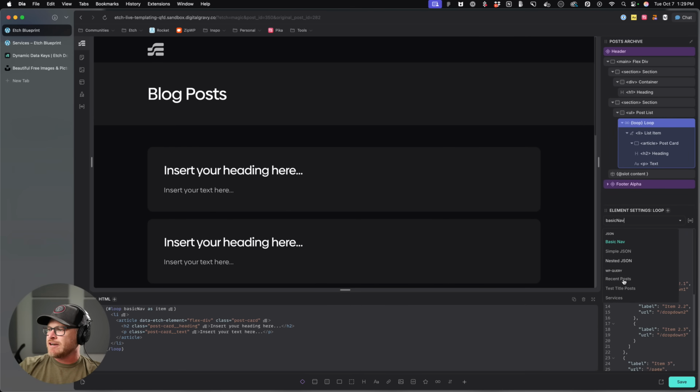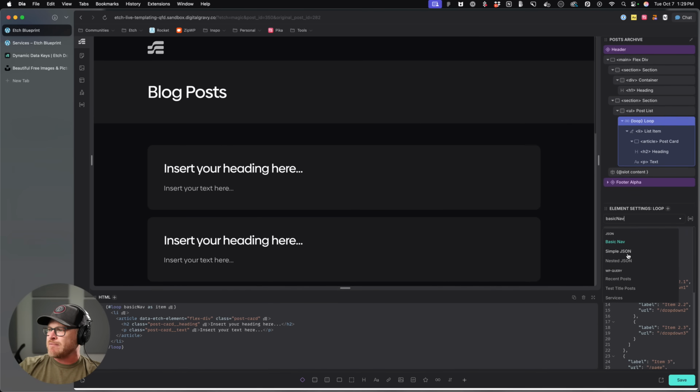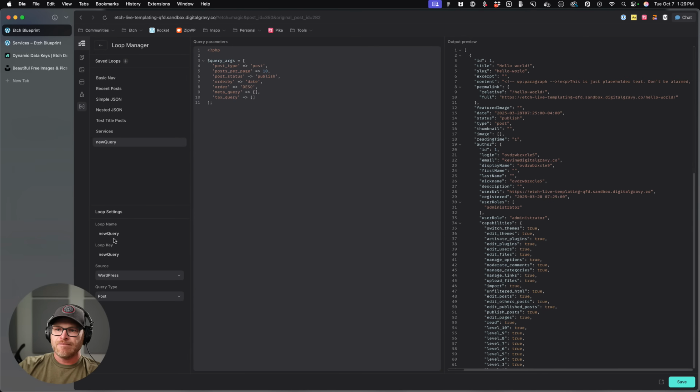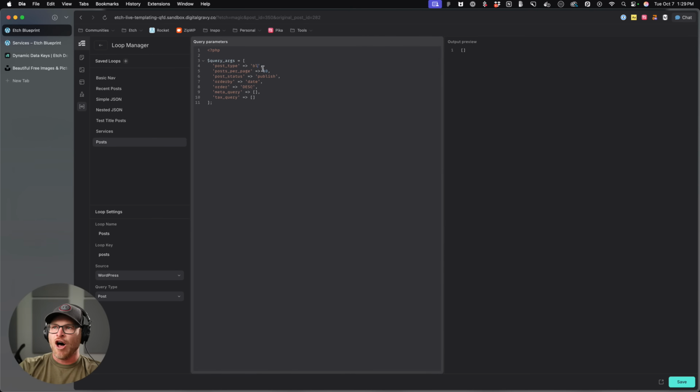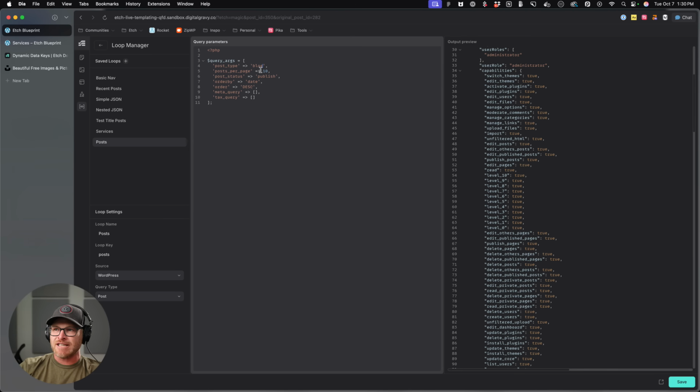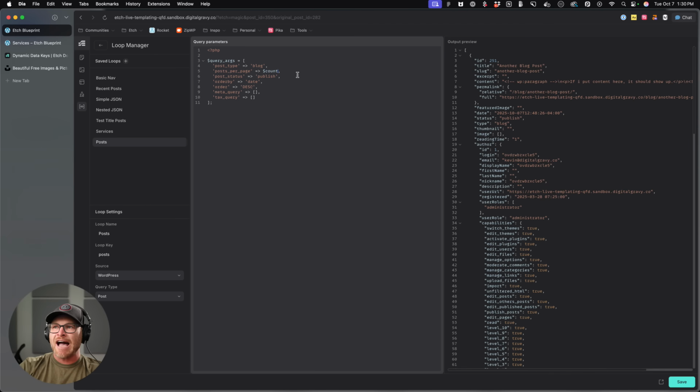And I'm gonna come down here and grab, do I have one for my posts? I don't see one for my posts, so I'm just gonna go create one real quick. Let's create a new loop. Call this posts. Posts, blog. Remember, we did our own architecture. This is not post type post. This is post type blog. This is my own custom architecture, right? Let's throw a count in so we can manipulate our count.